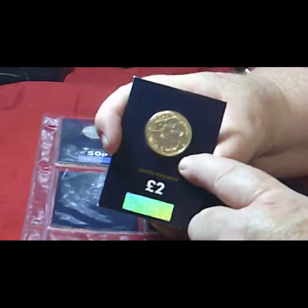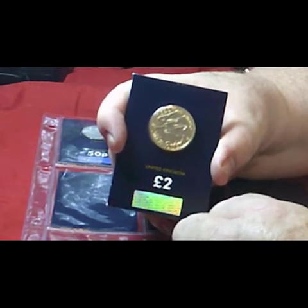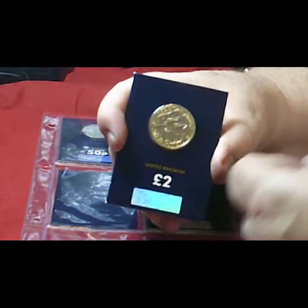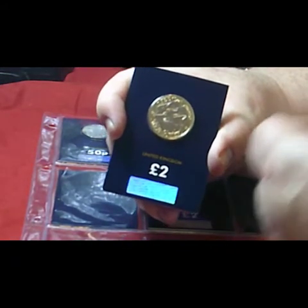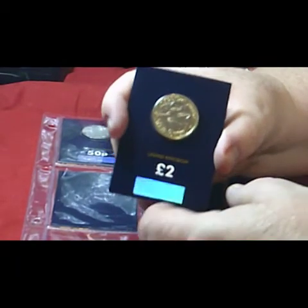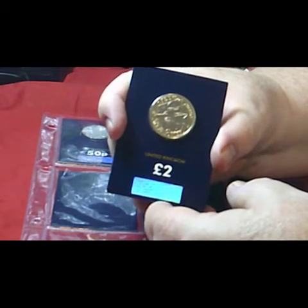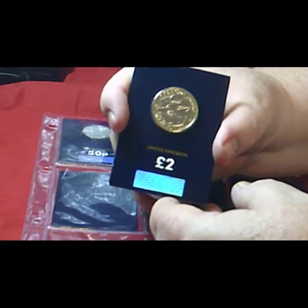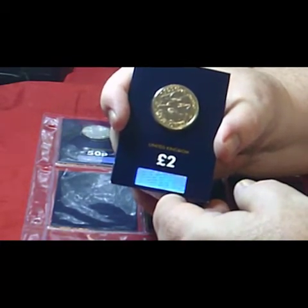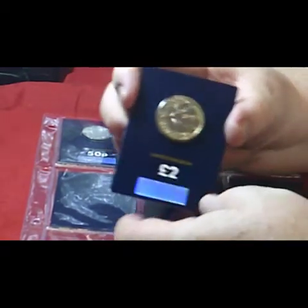When the new coin came in, this bi-metallic one, again they used the Mayflower on the trial piece, and these trial pieces were sent to organisations that did vending machines, did parking meters, that sort of thing, so they could get the coins working in the system, so that people couldn't say, oh, we couldn't pay the parking charge because we only had a £2 coin, and it wouldn't accept it. So those were why they were issued out.